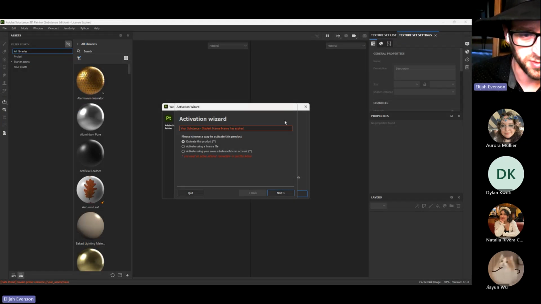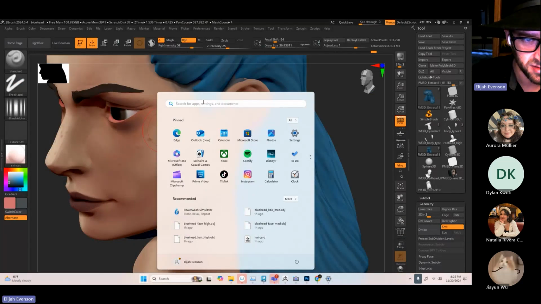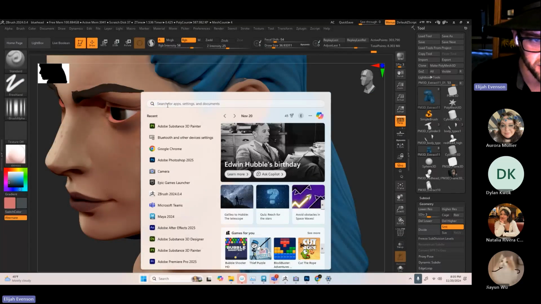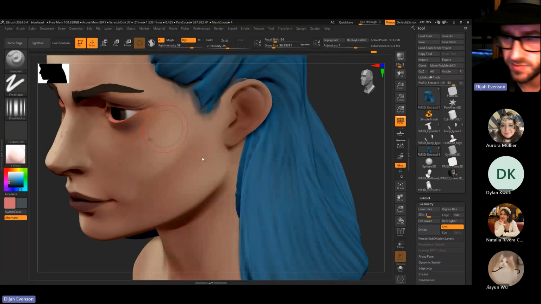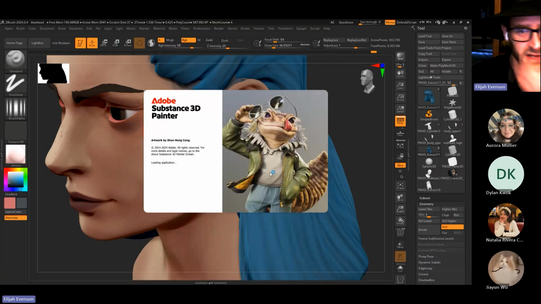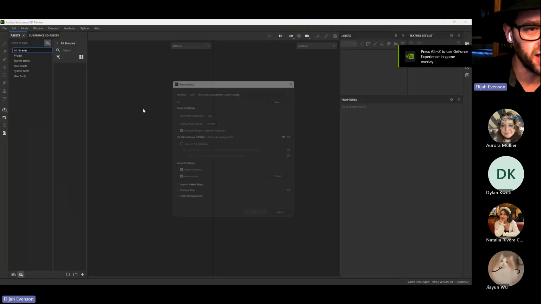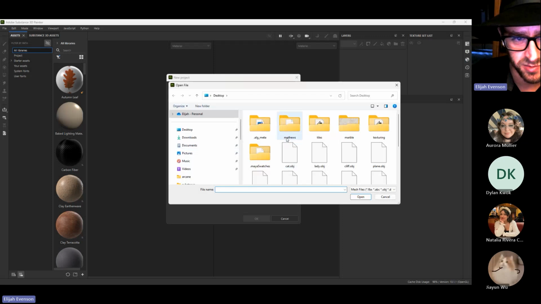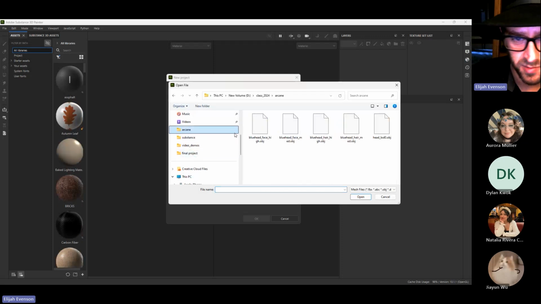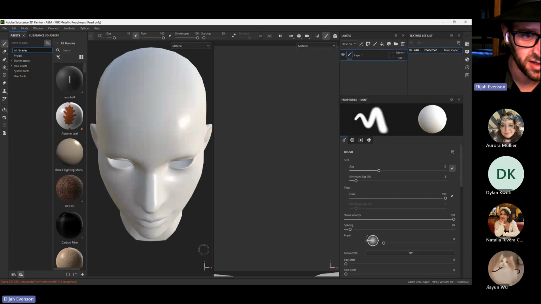That is not, I don't want my student one, I want my professional one because I do have one. I got two Substance Painters, and one of them is student, one of them is professional. This one should be it. Cool, there we are. And then bring in that LOD0, make sure we have high enough res, definitely at least 2048. Going to find my head LOD0, import that in.